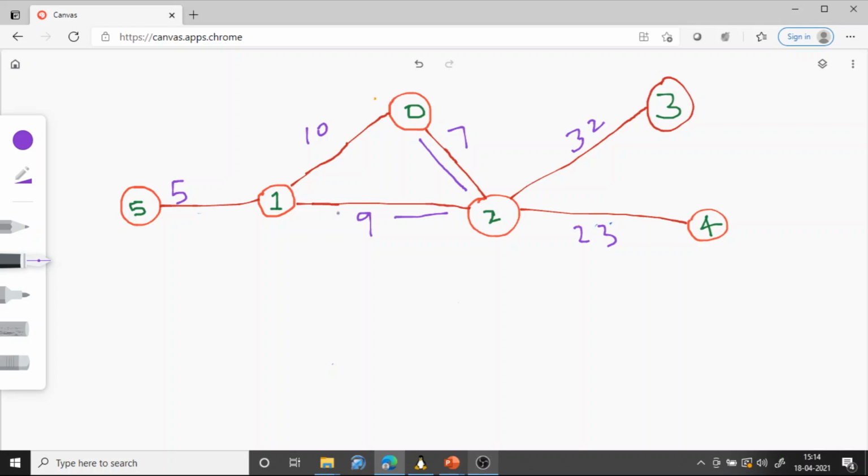Okay, so this is edge 2 to 1. So from 1 next we will identify which is the minimum cost edge. From 1 there are three edges, one with a cost of 9, another with a cost of 10, another with a cost of 5. So this 5 is the minimum cost edge, so we will take this path. Now from 5, which is the minimum cost edge? Already this one is added, so we cannot take this. There is no other edge, so the algorithm will get stuck here. It will never identify these edges. So this is the problem with that particular approach.